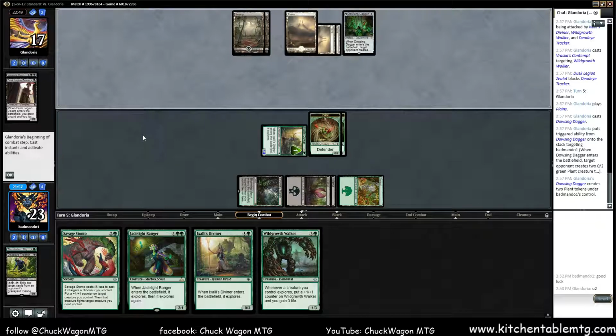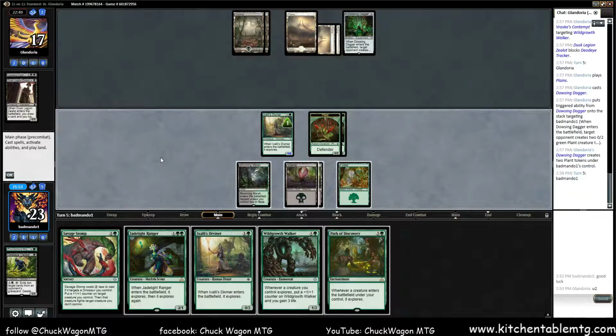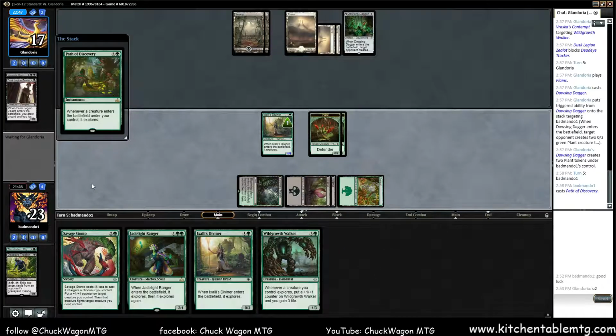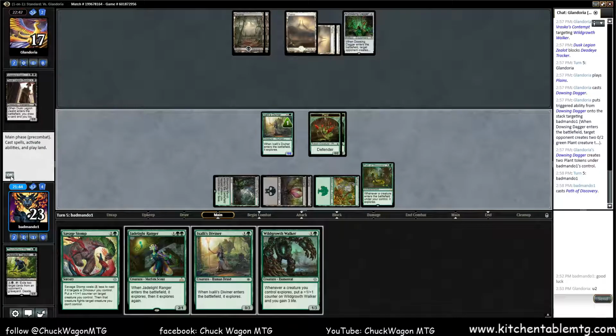So, yeah. So now a Path of Discovery will give us that double trigger for explore. I'm still kind of apprehensive about. Let's just go ahead and swing in.